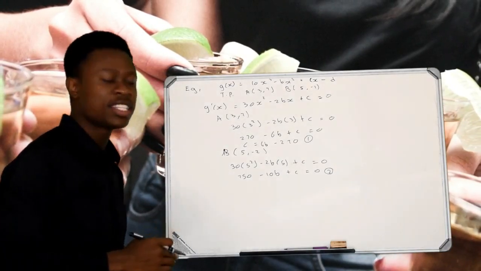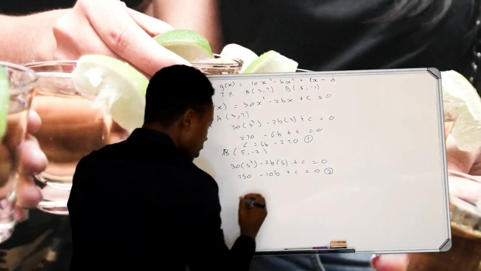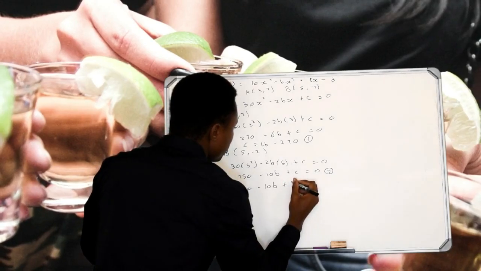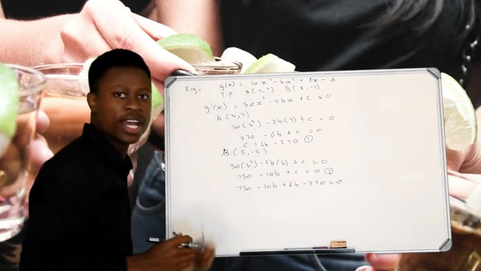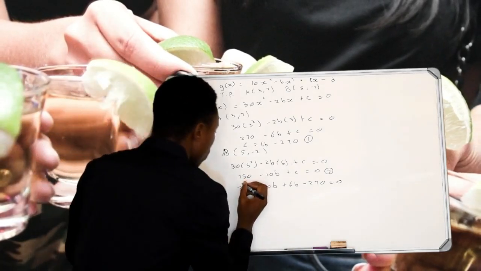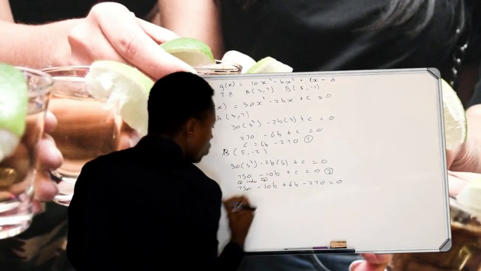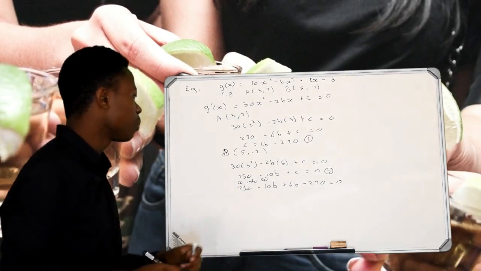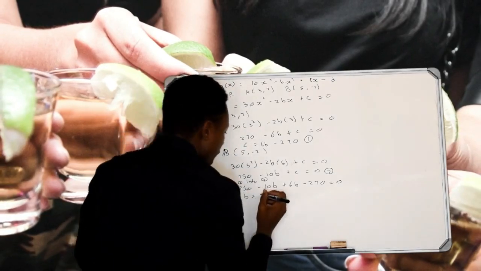So now let's see, how do I get along by doing it? I substitute it, and I'll end up with 750 minus 10b plus 6b minus 270 is equal to 0, right? This is what I have as substituting my equation 1 into equation 2. That's what I end up with. And my value for b, if I solve this nicely, b is equal to 120.